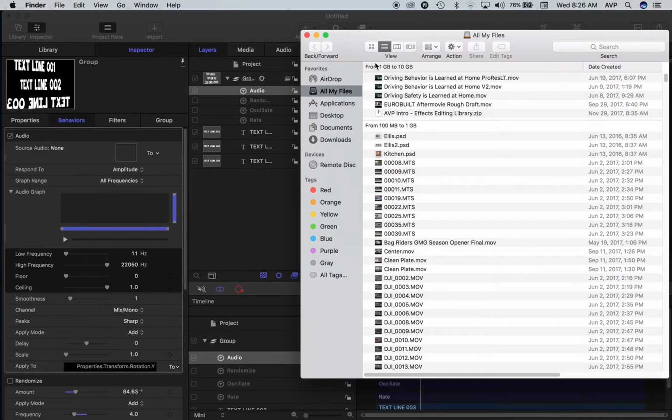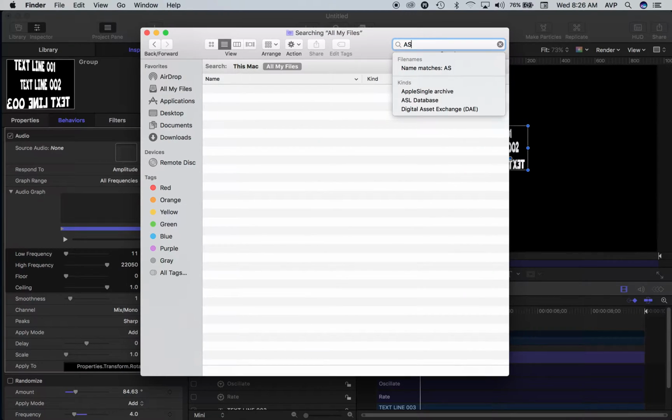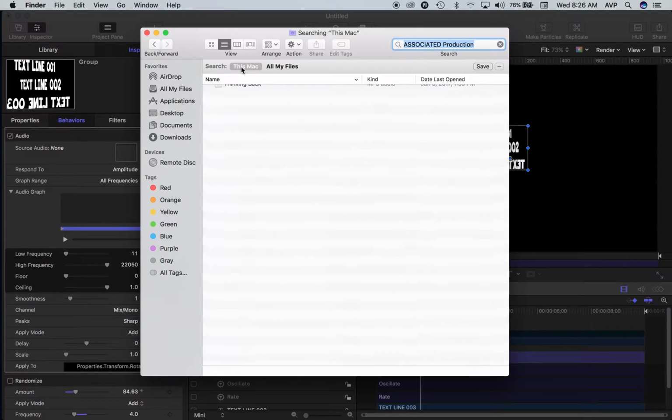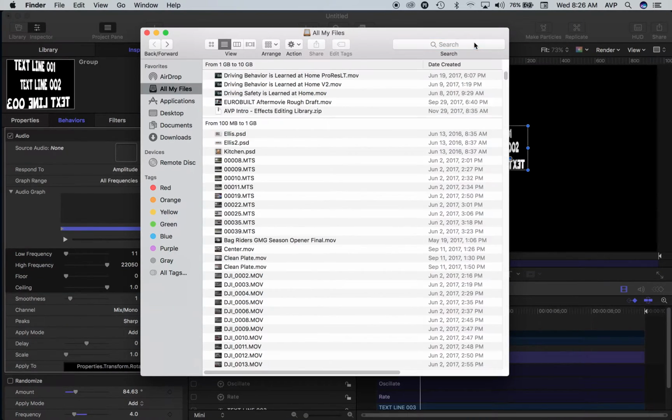So in our Finder, we're going to find our music. If you type in associated production, and hit enter, then choose this Mac. Let me try that without caps lock.